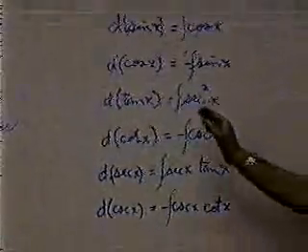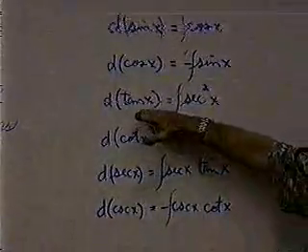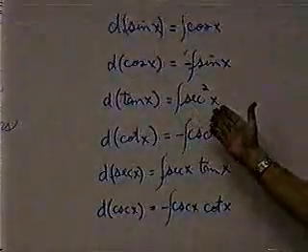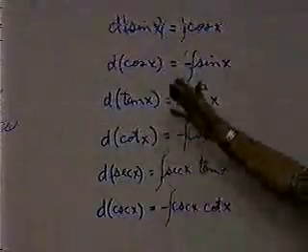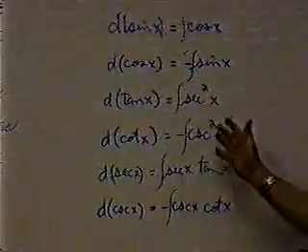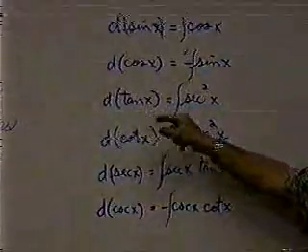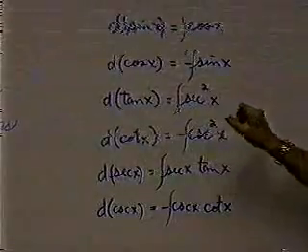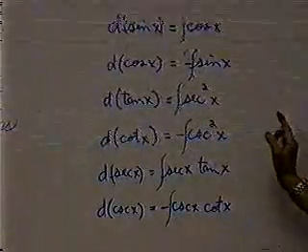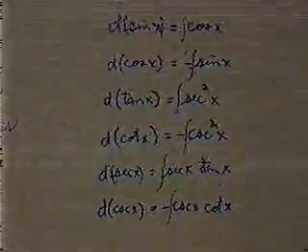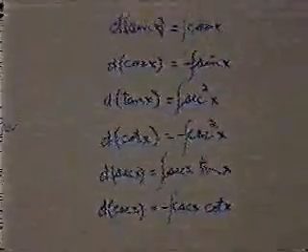Watch. If you have the integration of tangent, it's not one of these. If you're looking for the antiderivative of tangent, it's not one of these. We have to learn how to do that a different way. So don't get that fouled up now. The derivative of tangent is secant squared, but the antiderivative of tangent is not one of the memorization rules. Okay, so now let's go and look at a bunch of individual cases.